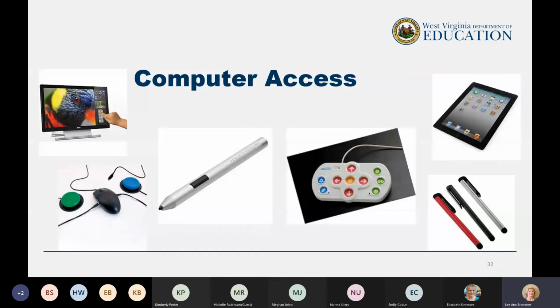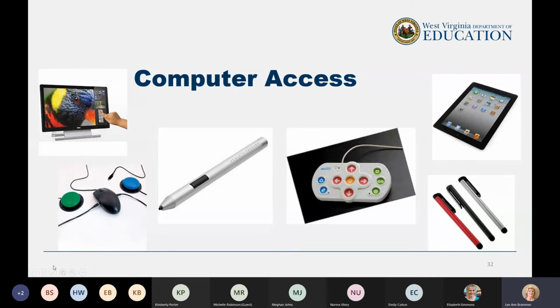But there are also some things like touch screens and different types of switches and different types of mice and different styluses. This is a stylus, different things to provide computer access and a directional mouse.